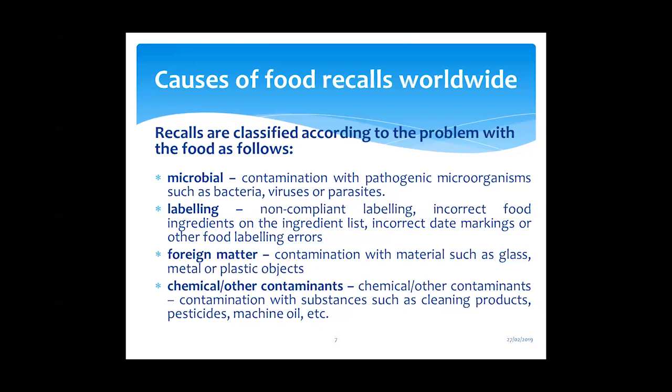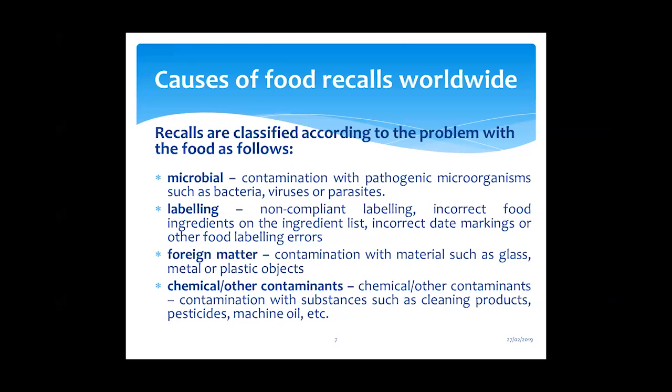In terms of foreign matter, I think Sambal mentioned a couple. Things like contamination with materials such as glass, metal, or plastic objects. All these can happen in the food industry, especially when the machines are not serviced properly. You can get metal fragments and shavings from metals rubbing. So it's very critical that machines are maintained on a regular basis, and to have metal detection or X-ray machines operating at their max, with high sensitivity. That also depends on how much has been invested in the machine. The higher the sensitivity of the machine, the higher the cost.